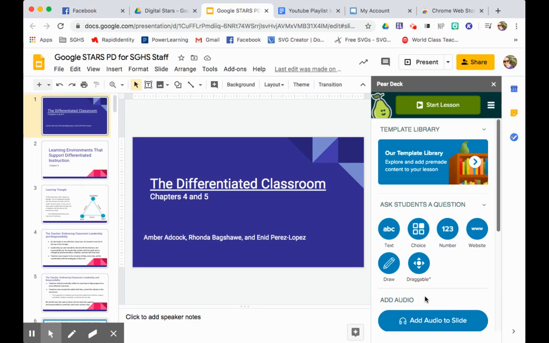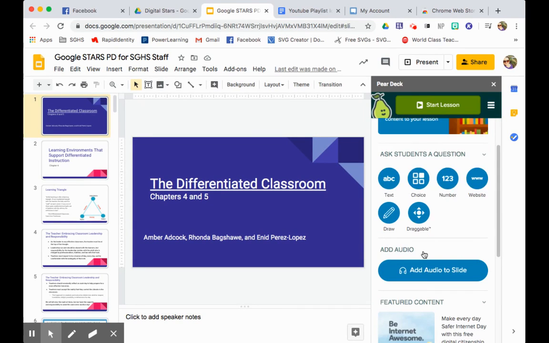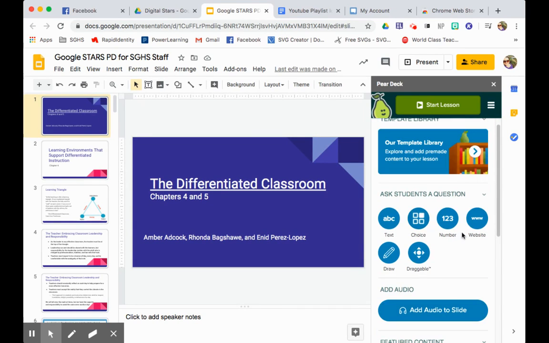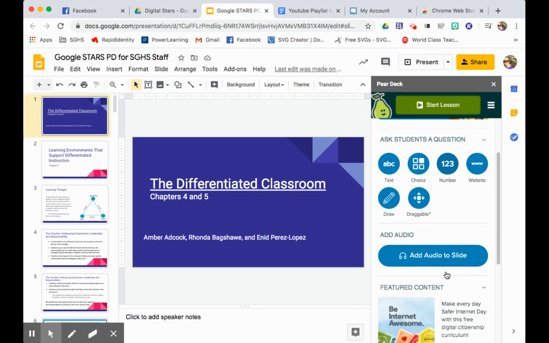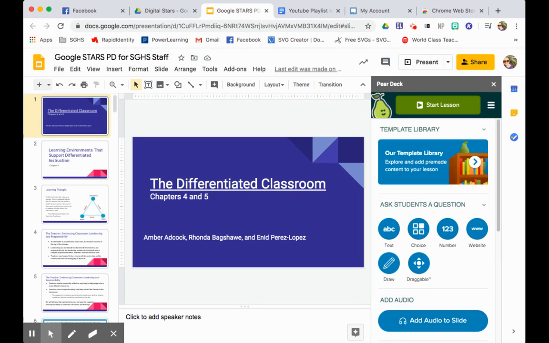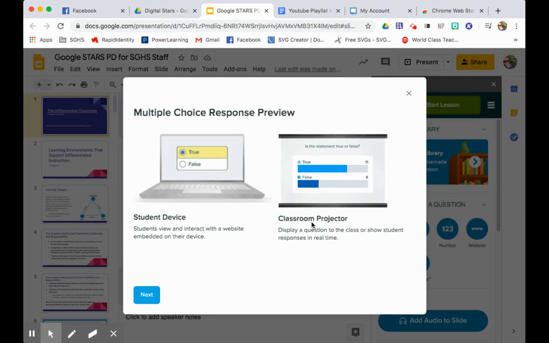So what's really cool about Pear Deck is that there are lots of different ways that you can ask students a question. You can add choice questions, such as true, false, what you will see on the student device.